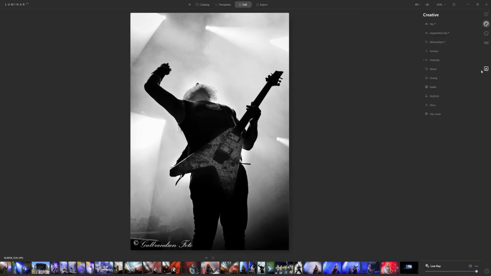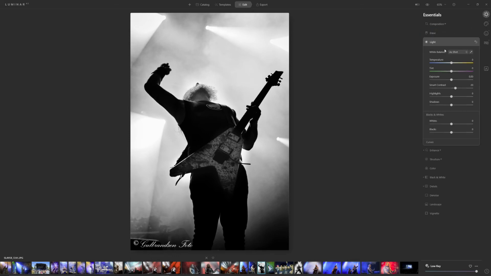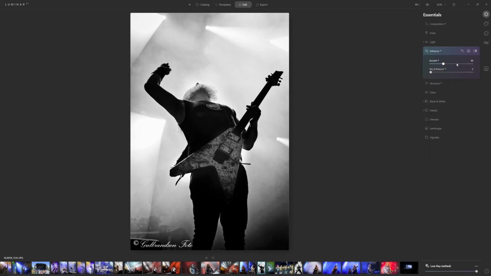Let's go onto the essentials, into the lights, and I'm actually going to up the contrast even more, but I'm also going to drop in some more shadows, or shadow reduction. And I think we're going to actually paint some highlights in on him. So we're not going to spend too much time inside our hair. Let's just try the accent AI. That kind of works.